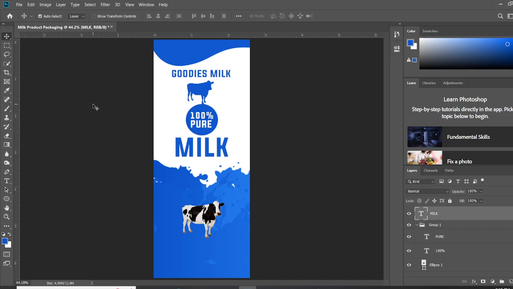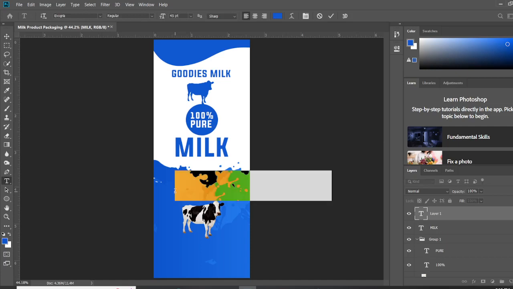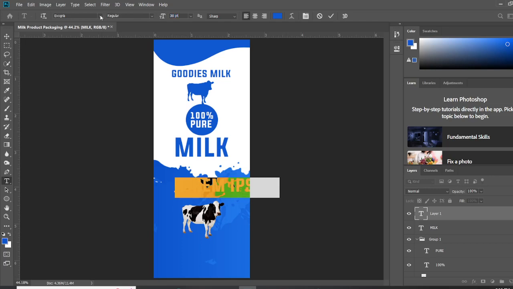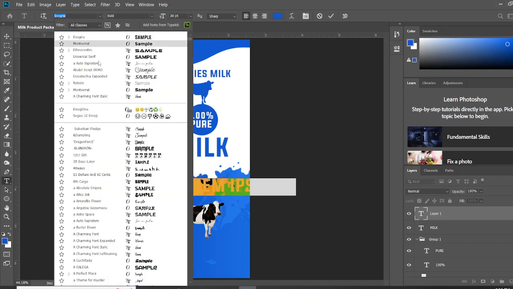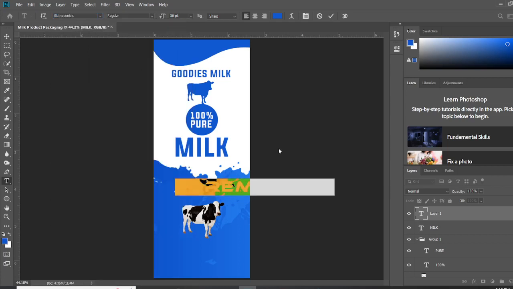The next thing I want to do now is to go back to my text tool. Click on T, the shortcut key. I'm going to click on this. I'm going to type in my text. You can see I don't want this big size. I want something very much small. I want to change the font to Ethnocentric. Then I'm going to type in my text. As you can see, it's still too big. I'm going to highlight it, come to my size, reduce the size.